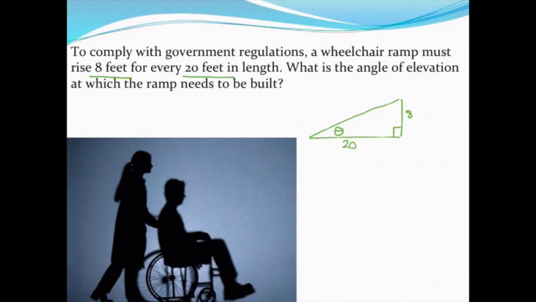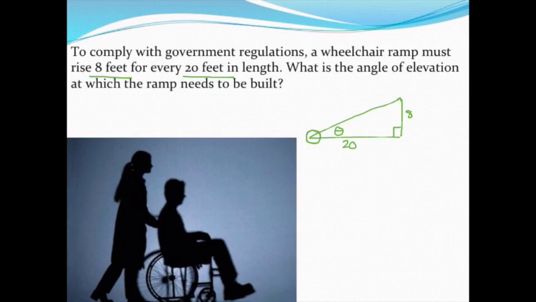Now, sometimes people want to put the 20 there because they talk about the ramp being 20 feet in length. And I guess sometimes it can be a bit ambiguous. So do your best to read the problem carefully and try to identify what's going on and what numbers go where. So I'm going to assume the numbers go this way in this case because it's kind of like a rise over a run. So anyway, here's the angle I want to find, that angle of elevation.